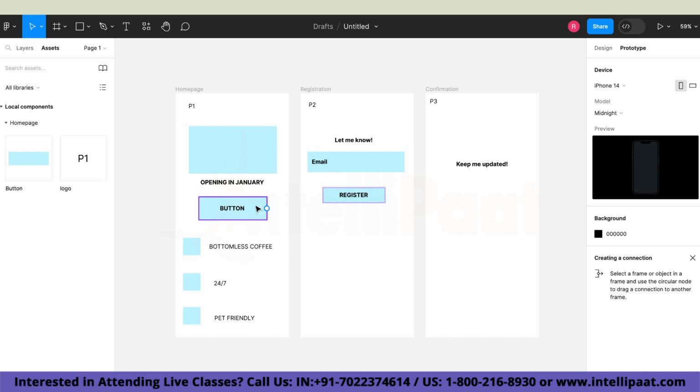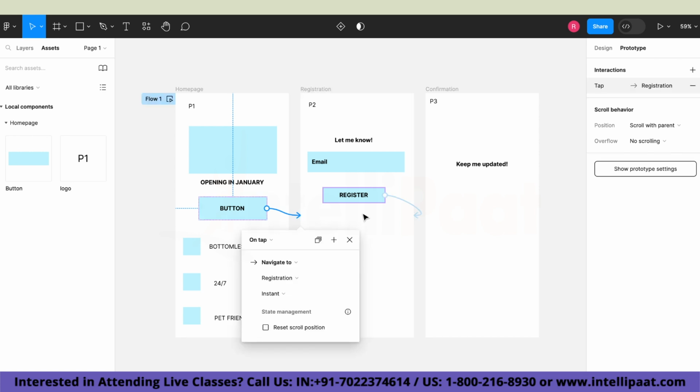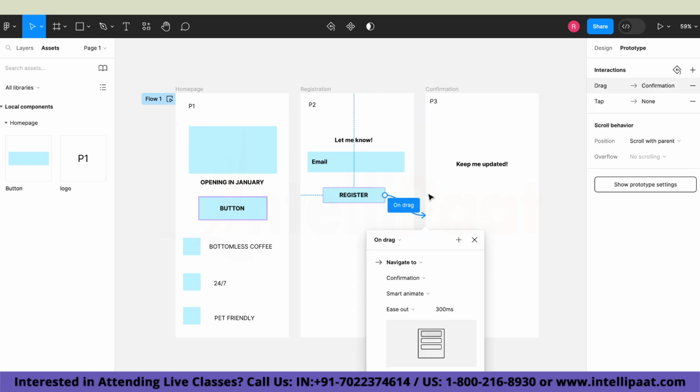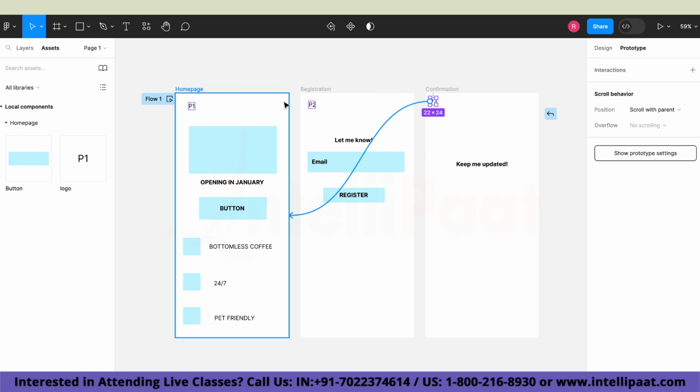So this is our frame, this is the circular object. Now I'm going to connect this to this page. There we have it. And then we have this. I'm going to select this to this page. And then we have this one. I'm going to put this on the first page.